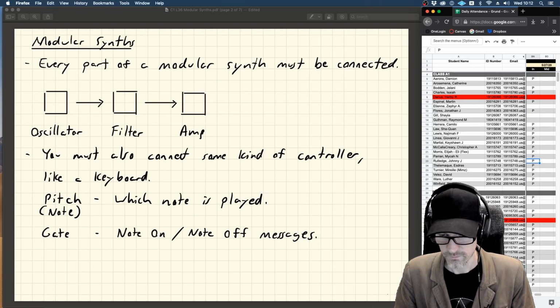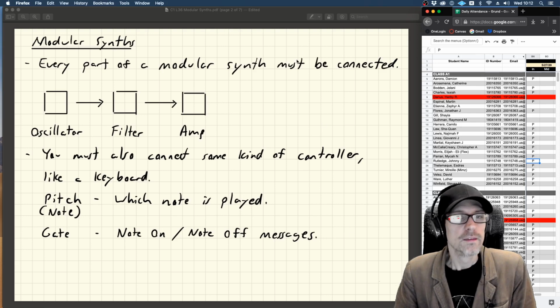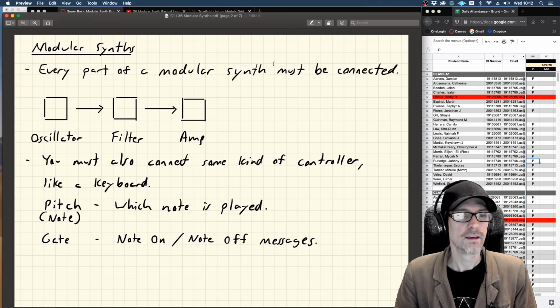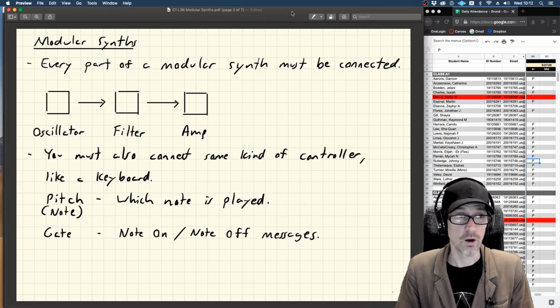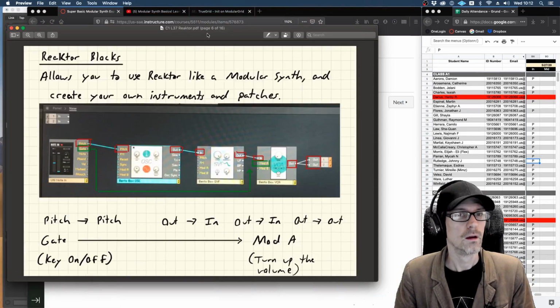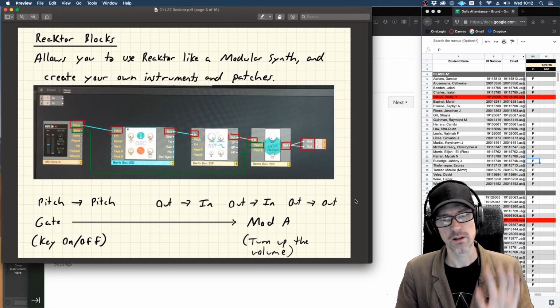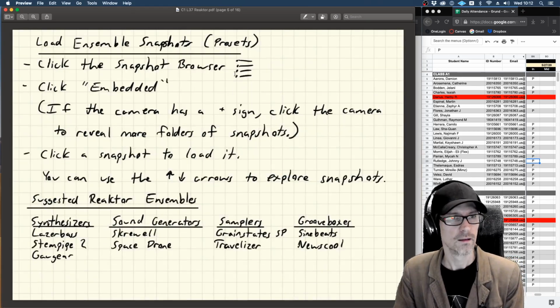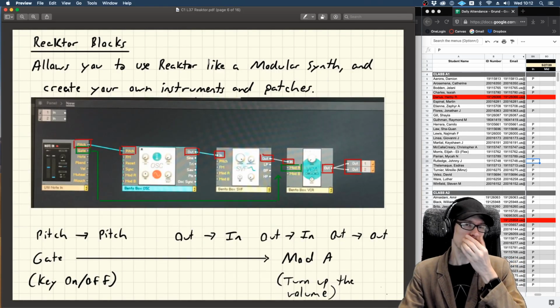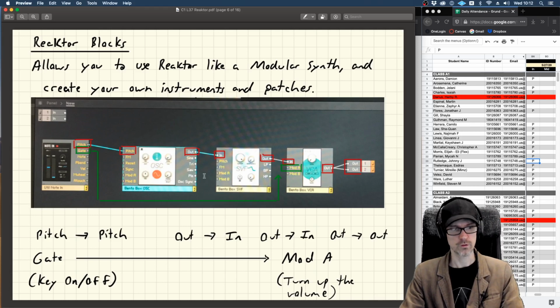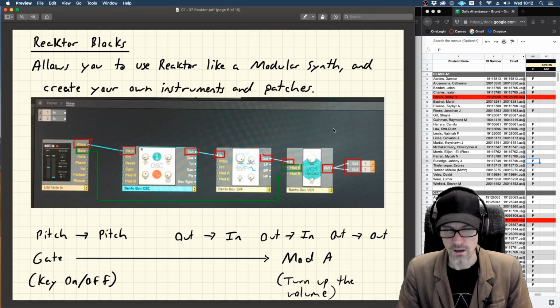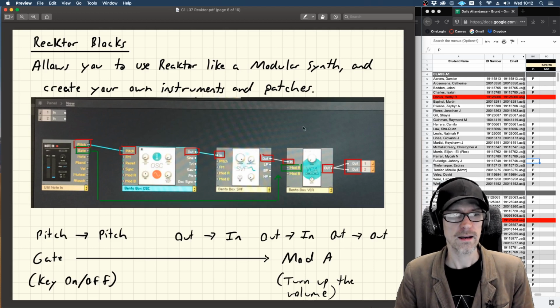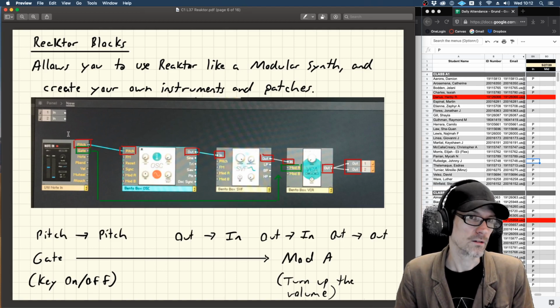Okay, cool. All right. Anyway, so that's basically modular synths in a nutshell. Now let's talk about them a little bit deeper though, but let's do it using Reactor blocks. And Reactor blocks, actually, it's a little bit easier than what this shows. These are old screenshots because they changed it a little while ago. And I kept these screenshots because actually the school never updated their Reactor.